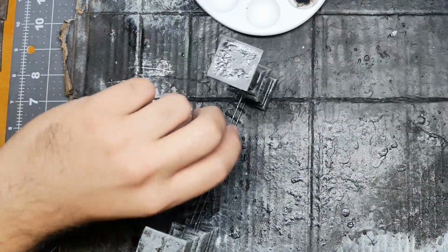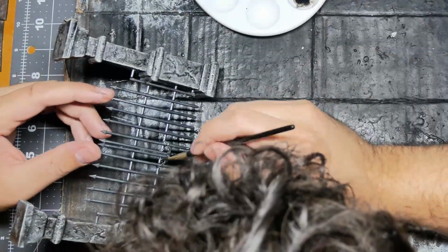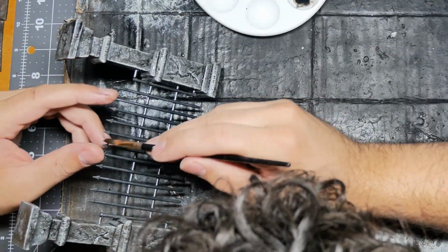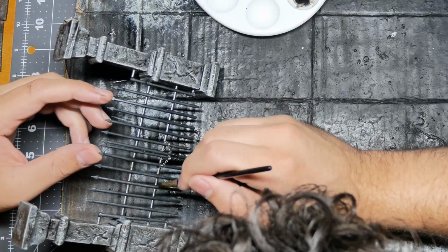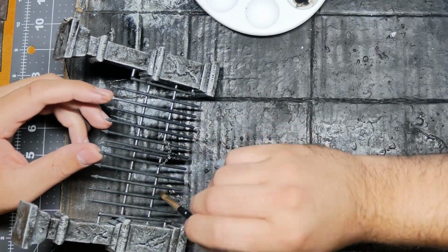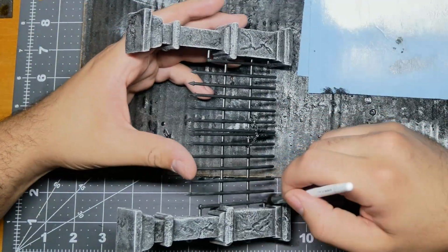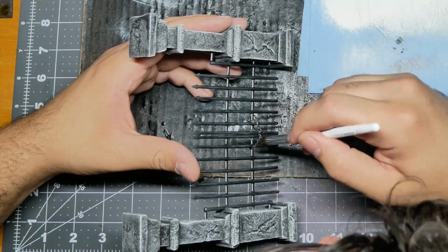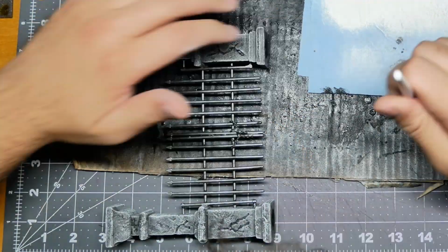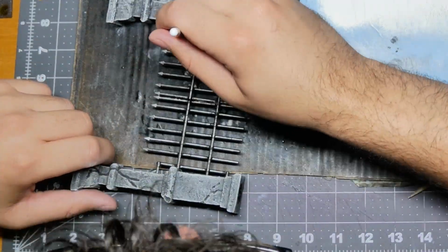And then here I use a smaller brush to dab on some of the wash in areas that I thought would make sense, all over the chain, splash it here and there all over the long parts, and I made sure to hit all of the connection joints on the back. And then I gave the pillars another white dry brush, and then I gave the gate itself a dry brushing of a light silvery metallic to bring out some edges.